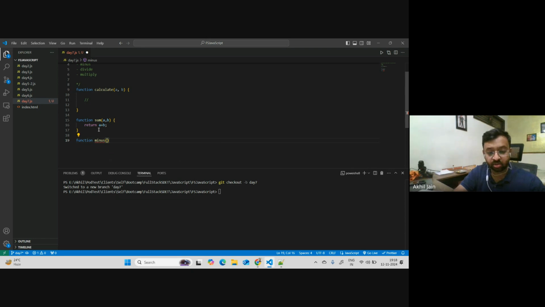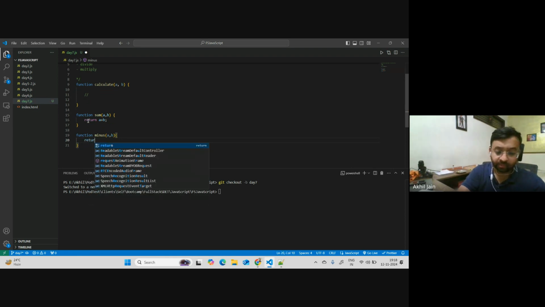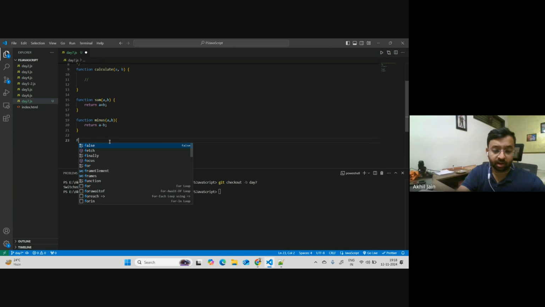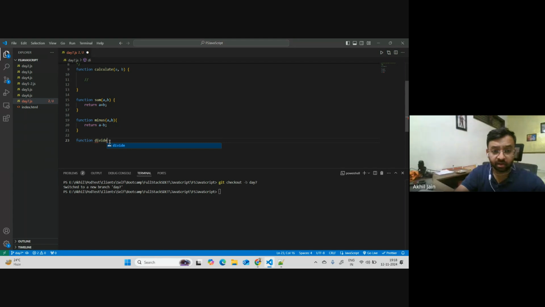Let's say minus, also a comma b, and I will say return a minus b. And the third function would be function divide.